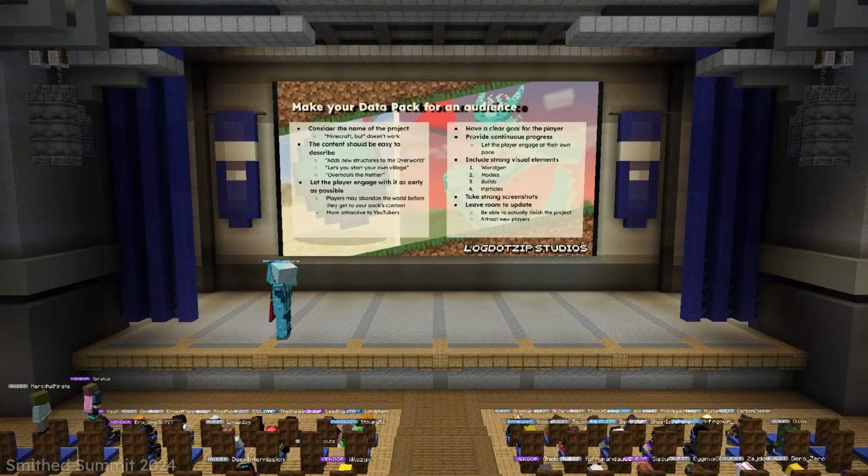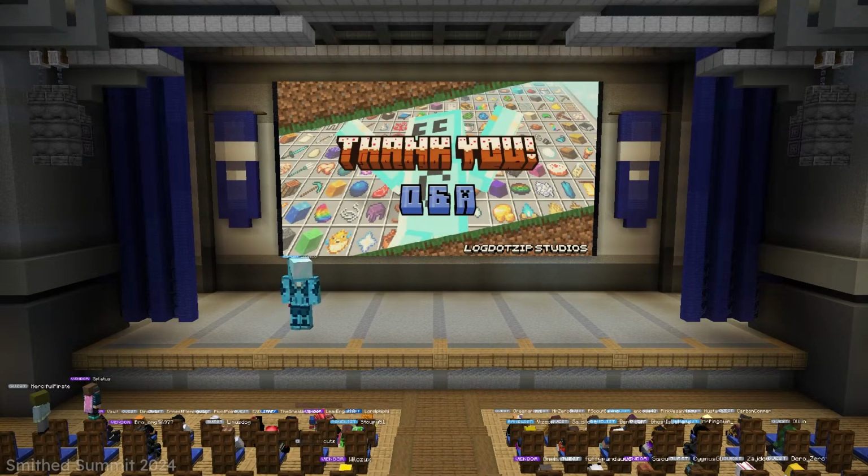Now, obviously, bug fixes are required sometimes. Bugs happen, you need to fix them. And so those updates might not have any new content in them, and that's okay. But make sure you're actually pushing updates that are impactful and meaningful and important, that are worth bringing new players to the project. And that is all that I have for you.